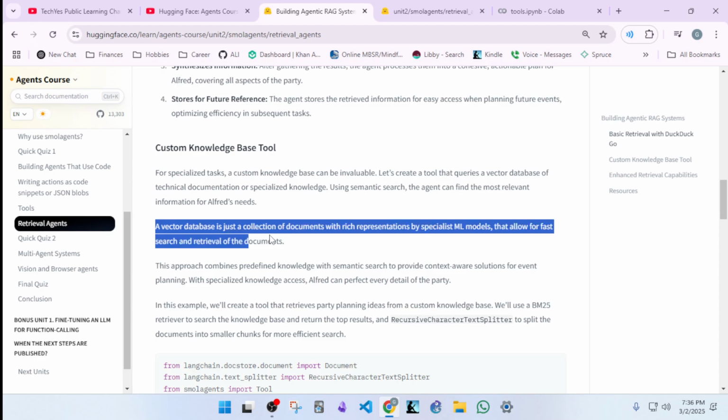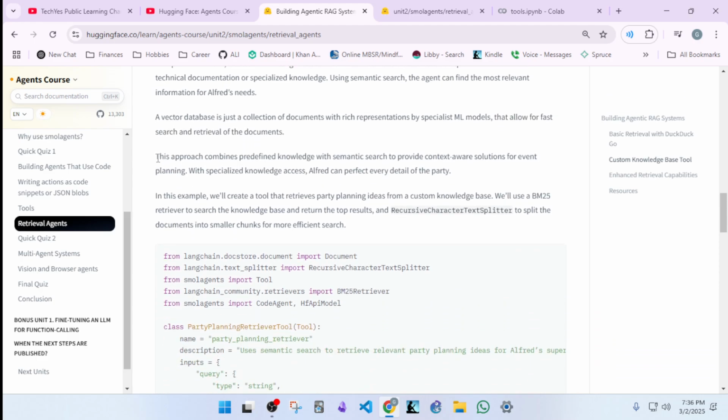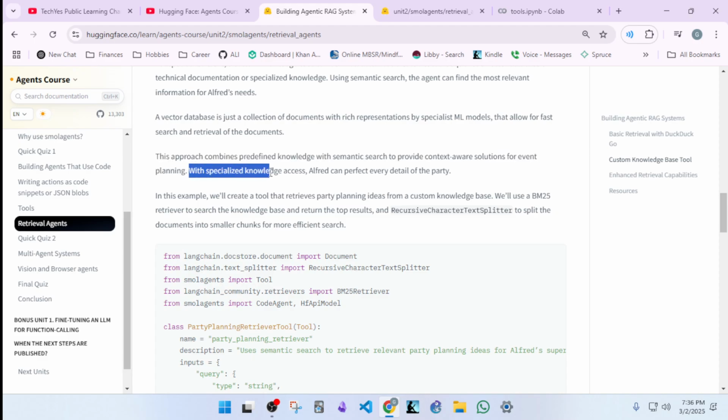A vector database is just a collection of documents with rich representations by specialist machine learning models that allow for fast search and retrieval of the documents. This approach combines predefined knowledge with semantic search to provide context-aware solutions for event planning. With specialized knowledge access, Alfred can perfect every detail of the party.